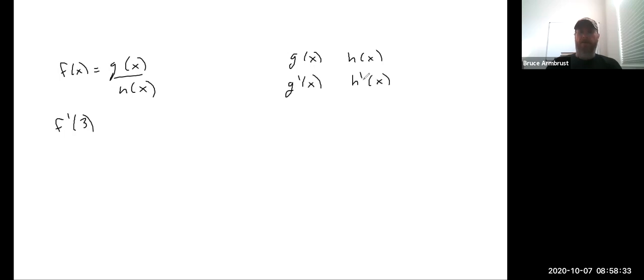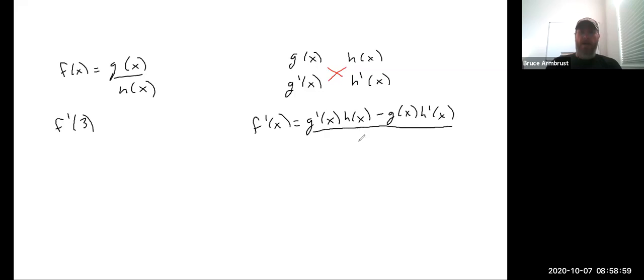All right, so what we were told is that we've got a function that's equal to g over h, and we wanted to find f prime of 3. So that means we need the derivative, and then we need to plug in 3. Now, this one's a quotient rule. Got one function divided by the other. So to do quotient rule, again, we need the derivatives of both of these. Well, they're unknown functions, so the derivatives are the derivatives. But then we do our little cross multiplication trick here to get our derivative of f. And so f prime is going to equal g prime times h minus g times h prime divided by h squared.